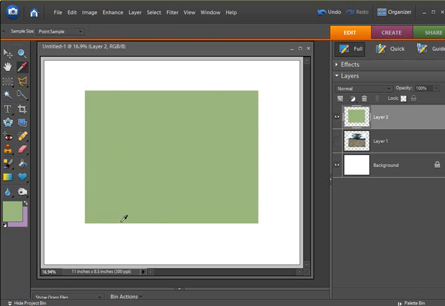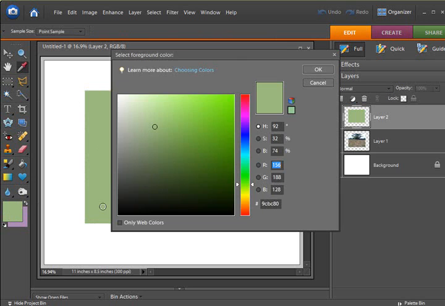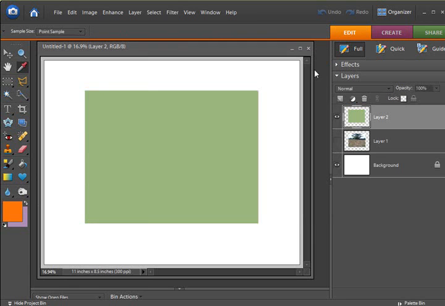However, there's really no color here. I'm just using a box as an example. So I'm going to double click on the foreground color and choose an orange color. That way it will be easily visible when I apply it for the purposes of this tutorial.